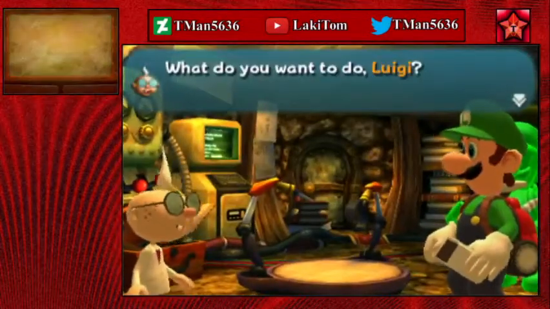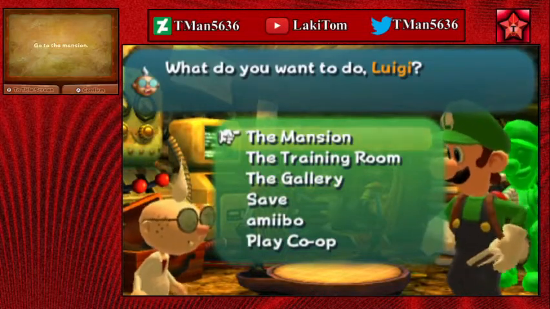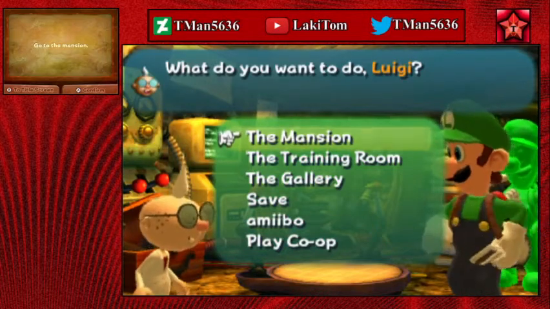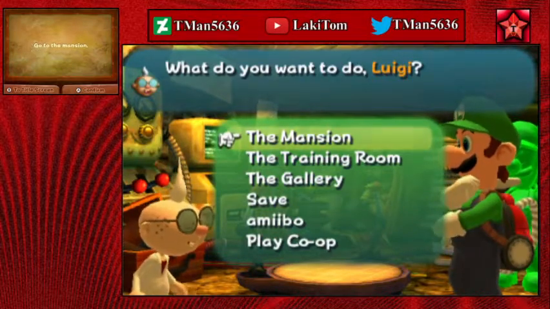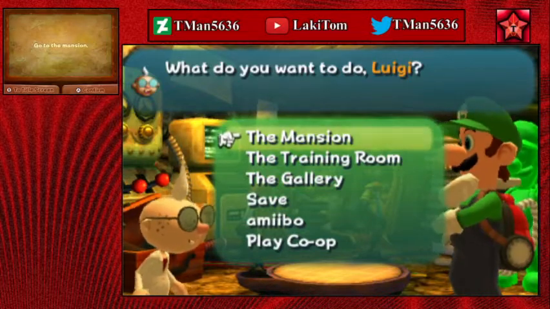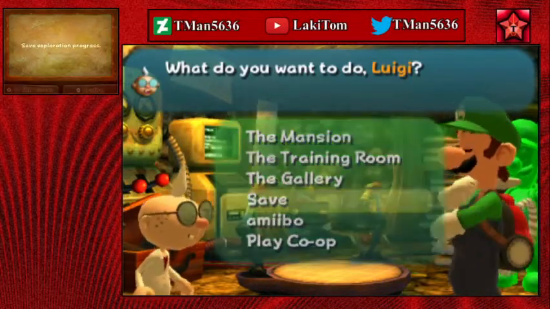What do you want to do, Luigi? Alright. So, this bit I knew. This was the precursor to Luigi. This is when they actually introduced him and put him in Luigi's Mansion 3. This is honestly really interesting, that they used E. Gadd to send him to the past in order to train, so he could be ready for Luigi's Mansion 3. Alright, I'm gonna save real quick.